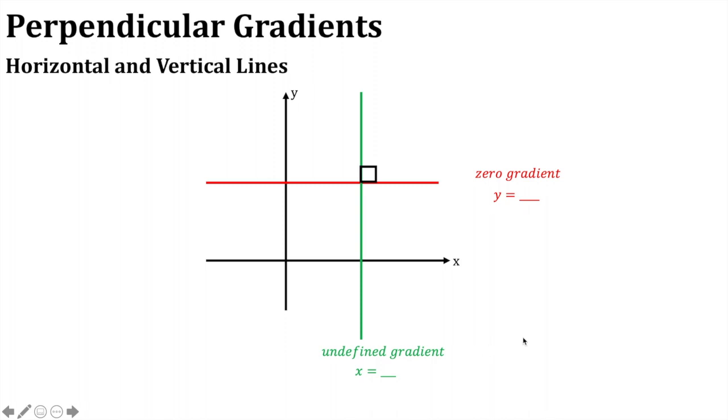Now, this is very important, folks, because it's something at Higher that a lot of people always forget. They forget that you can't find the negative reciprocal of 0, and they forget that a gradient of 0 is a horizontal line. So it's worth remembering this, worth copying this slide down in particular, as well as the previous slide, I should have said that. You also need to remember that horizontal and vertical lines have equation x equals for a vertical and y equals for a horizontal.